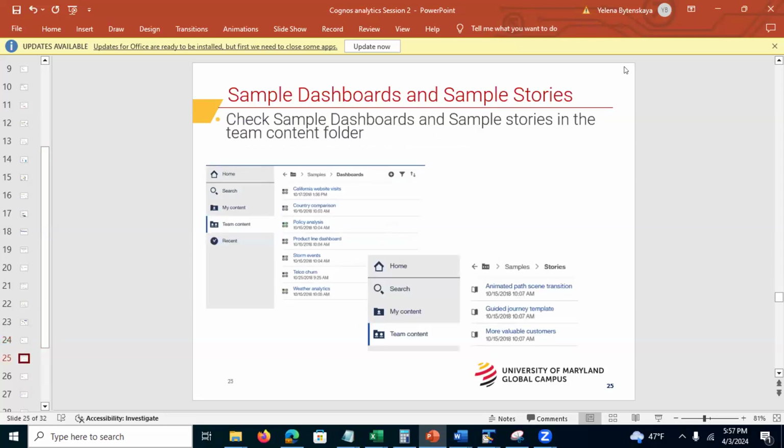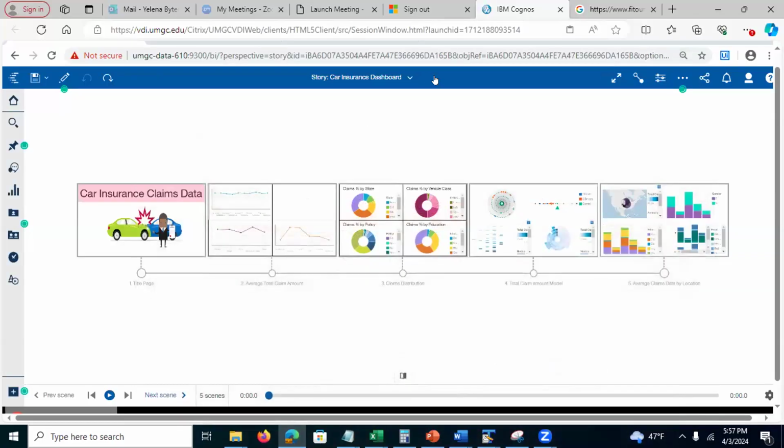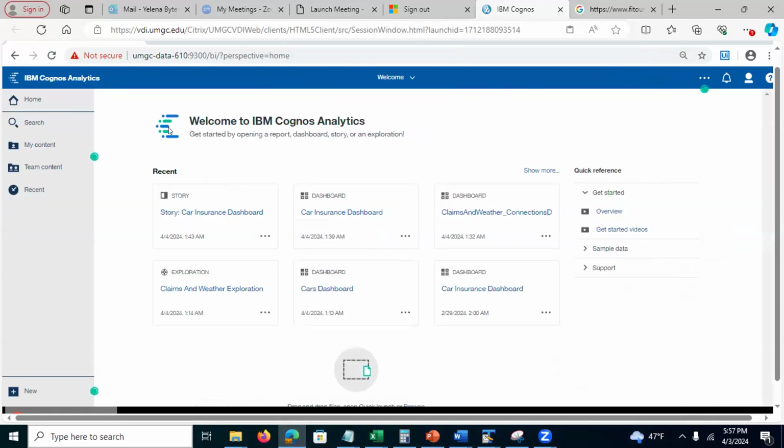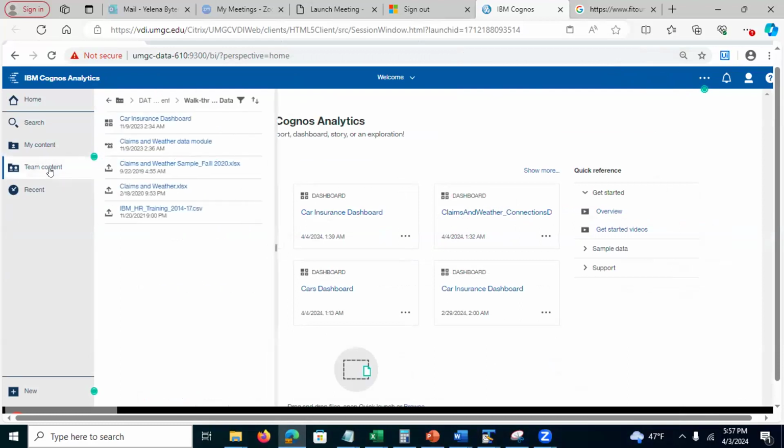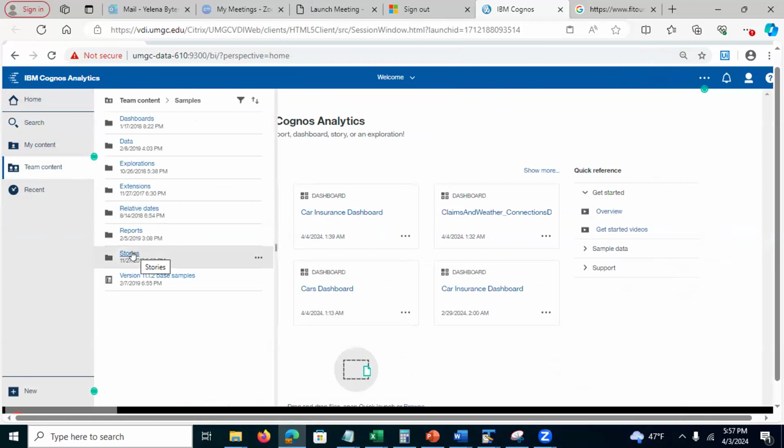Now, there are also some sample dashboards and stories if you are trying to figure out how to do a presentation for your assignment. So what you could do is go to the team content, and in the team content, you have this folder called samples. And in the samples, there are some sample stories.